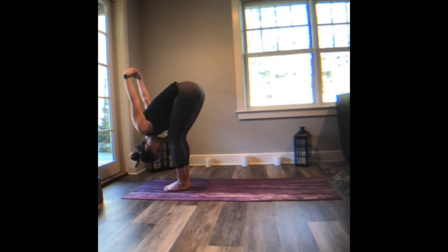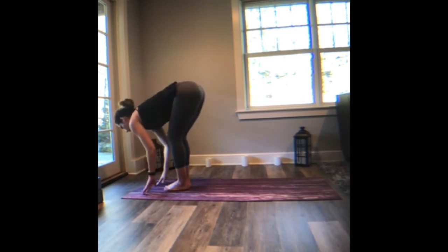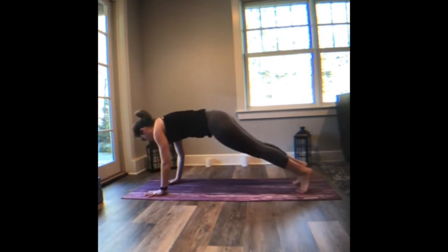It allows you to reveal a clearer picture — just coming into that surety, that capacity of your breath. Recognizing that really the practice is more about that breathing pattern than it is about any posture. The postures are good for sure, but if you're breathing, you're doing your work. Release the bind, inhale, lift halfway. Exhale, step or hop back — vinyasa. Inhale, lift. Down dog, come back. Breathe in, breathe out.